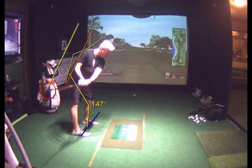And as we talked about, of course, we want this thing out in front of us here. Something similar, going to look more like this. The club stays out in front of us here. And see how well these two geometrically match your target line as well as your shaft plane that we're creating. So we talked about that pane of glass, or creating the spine, this swing plane. Basically, you're giving me something right now that looks kind of like this, okay, as your swing plane.